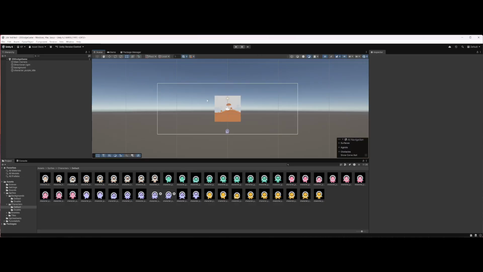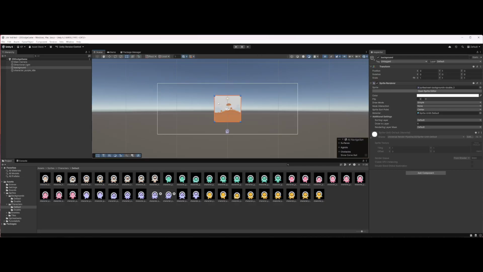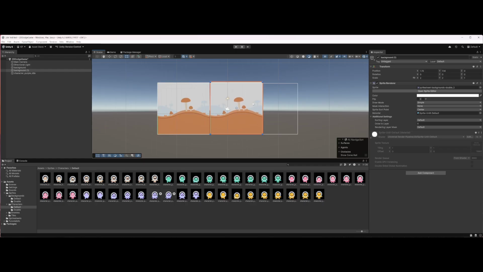So let's start off dealing with the background first. The background clearly, it's just in the center. I needed to scale through the whole screen. I could, for example, come to the scale, see what Y scale kind of fits. It looks like 2, and then do 2 on the X as well. Put it in the corner, and then kind of paste it and move it so it looks about right.